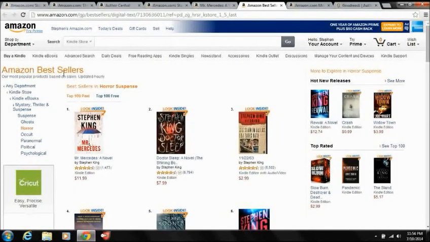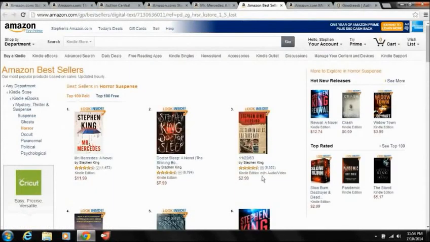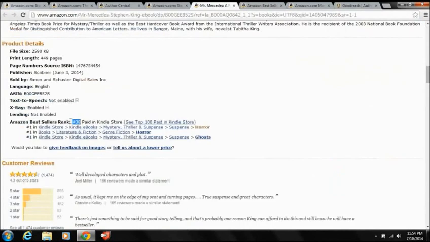So you see here's Amazon bestsellers under horror. Number 1 is Mr. Mercedes. And if we went into just books, we would scroll through to number 38 and see him there for books overall. So this is another one of your metrics, is whether your author friend is under a bestseller list.